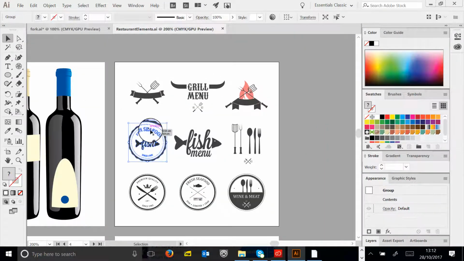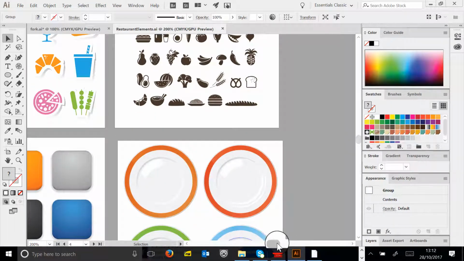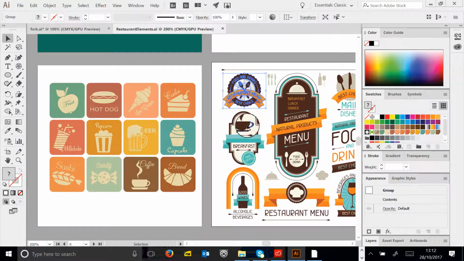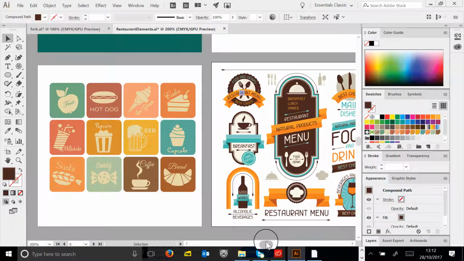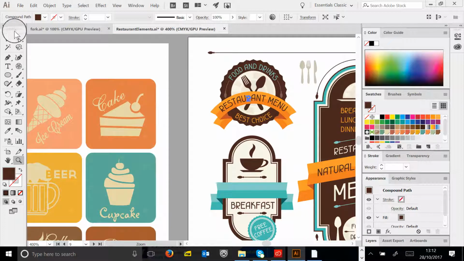You'll see with some of them they might still be grouped together because it depends on whoever created the artwork, and it's normally people like you and me. They might have grouped it together. So I would want to come in here and I would want to ungroup, maybe even sometimes a couple of times, because you don't know just how complex that shape is. And once you ungroup them a couple of times, you can start getting to all these inside elements.